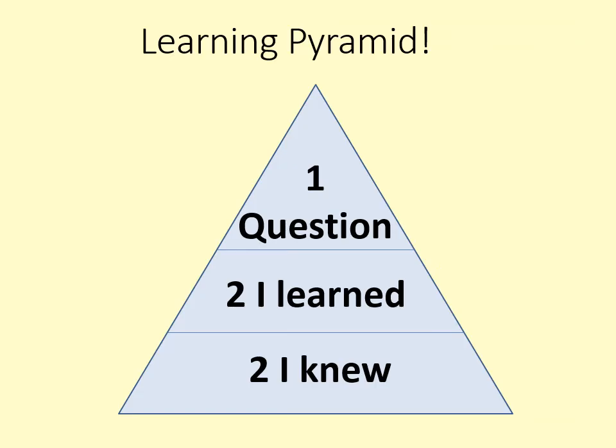Right, so as a plenary question, this is your learning pyramid. I want you to write down one question about what you still don't understand based on this lesson, and I want you to go and search into your question. Second, write down what you have learned new for the first time in this lesson. And third, write down what you already knew about it, your prior knowledge. You can pause this video and do your learning pyramid.